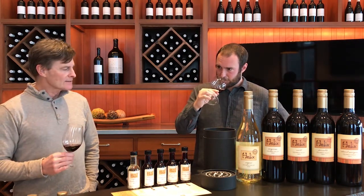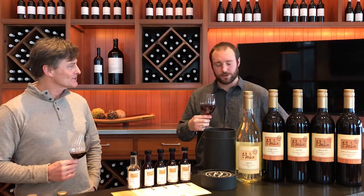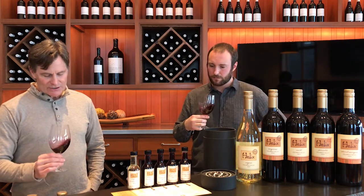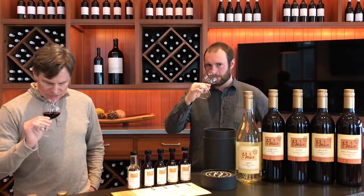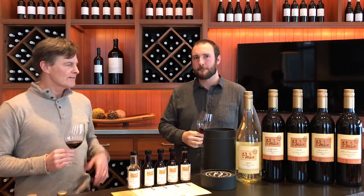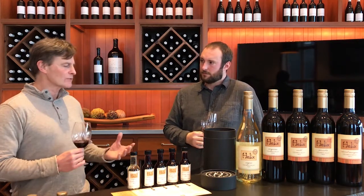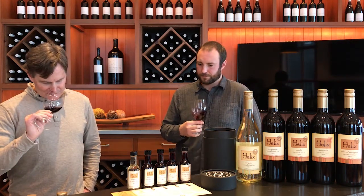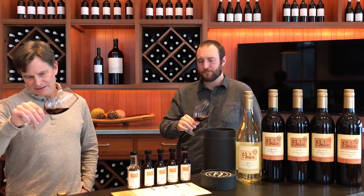The nose, I get a lot of... In the past, I've gotten a little bit more black currant, but it's just really black cherry. Dark right now on the nose, absolutely. So nice cherry notes, a little bit of hints of some baking spice coming from the oak. Almost herbal. I have a little bit of herbal notes in there, which is very typical actually of Cabernet Sauvignon. Its varietal character does emphasize sometimes some little herbaceousness to it. But yeah, it's got a beautiful dark garnet color to it. And again, bright and clear.